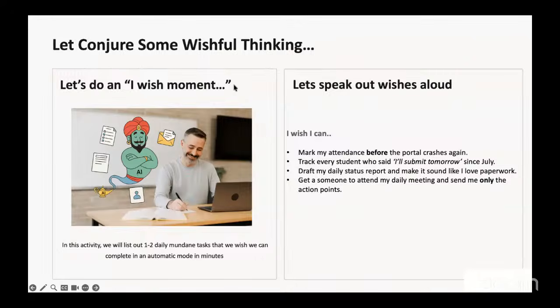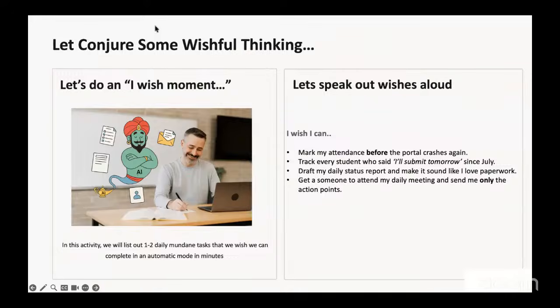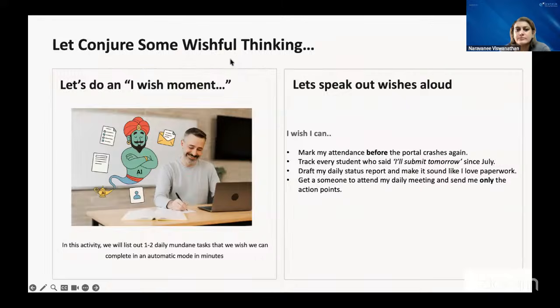Anyone else? No? Okay. So you can see that basically we are looking at automating these kind of things again and again and again, right?